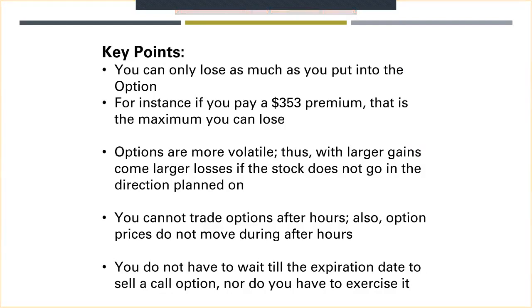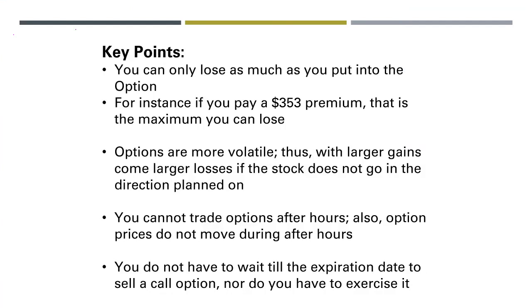So you cannot trade options after hours. Also, they do not move after hours. So if the price of Boeing goes up from like 205 and it's at 210, you might be looking at it, like, why didn't my option go up? Well, options don't go up after hours. As soon as the market opens, that's when your option price will go up or down. It will reflect the changes during pre-market.